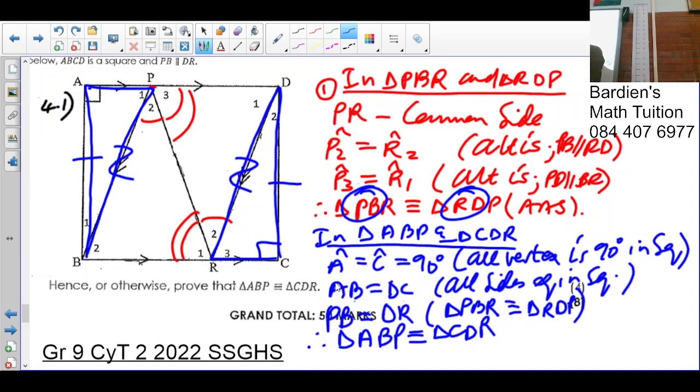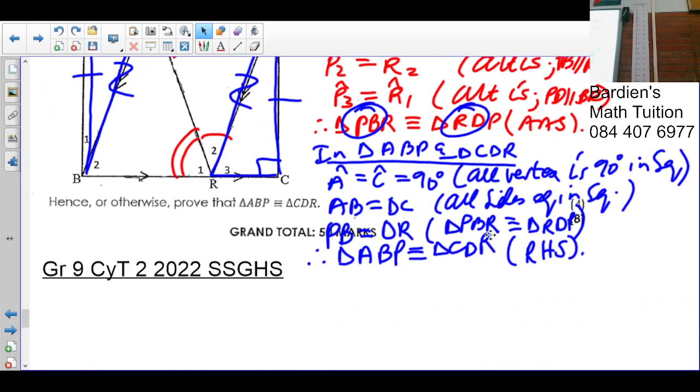And on what account of congruency is that? Nope. We use 90 degrees. And what is opposite of 90 degrees? The hypotenuse. So it's RHS. This is that case of RHS. Okay, the right angle, hypotenuse, side. Alright, and there we've done it. It was 8 marks for that question.